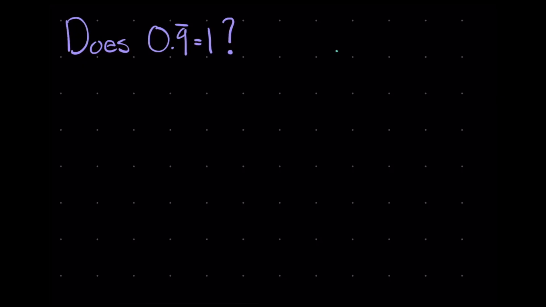Let's get right into it. Okay, in today's video, we'll be answering the question, does 0.999... equal 1? And before we start, let's just get some syntax out of the way. This upper bar here just signifies that this is equal to 0.999. The bar just means that that particular digit goes on into infinity.